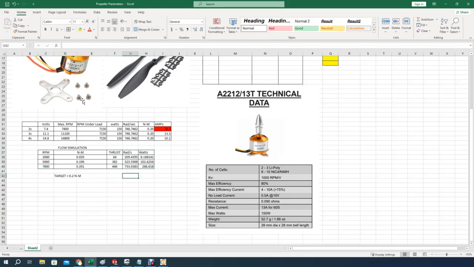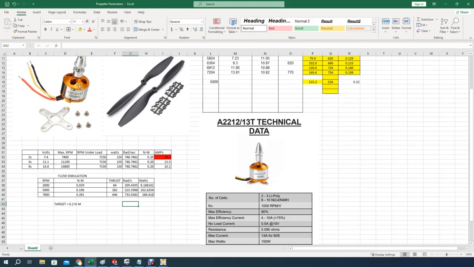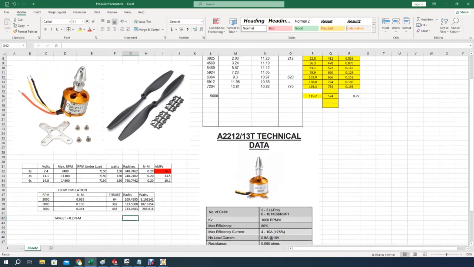If we operate this motor with the propeller that I designed on SolidWorks at 2000 RPM, it will be okay, but the thrust will be pretty much nothing. No thrust, basically. Now, at 5000, it starts to make a little bit more sense, about 400 grams, and the watts is way below the limit of 150 watts.